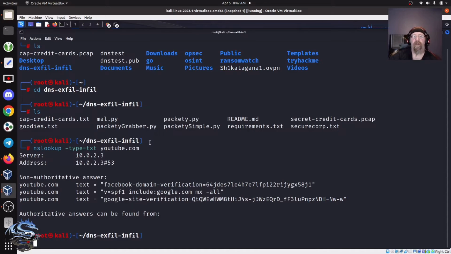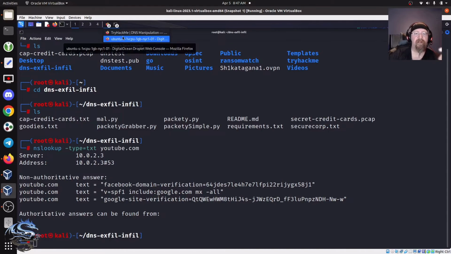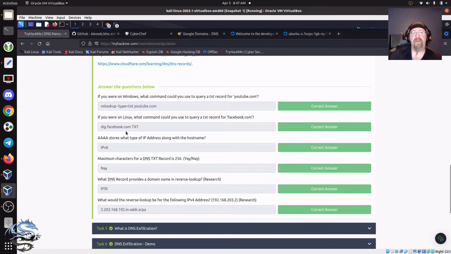It'll work the same way on Linux as well. But their other question is, how would I do it specifically for Linux? The dig command is not actually used in Windows, but it is used in Linux. So to do the same type of thing for Facebook.com in this case, you would say dig facebook.com txt. So really good stuff there.